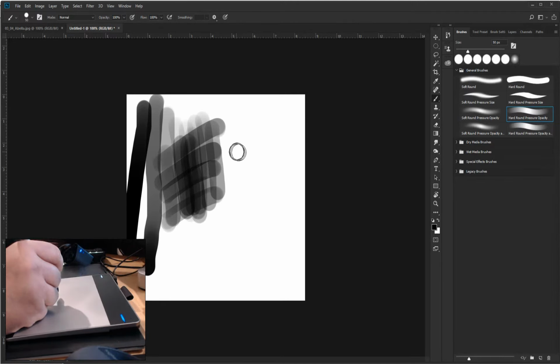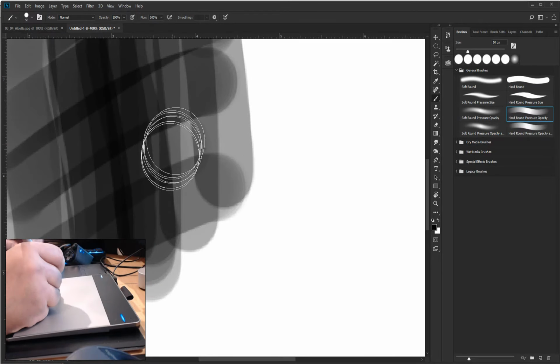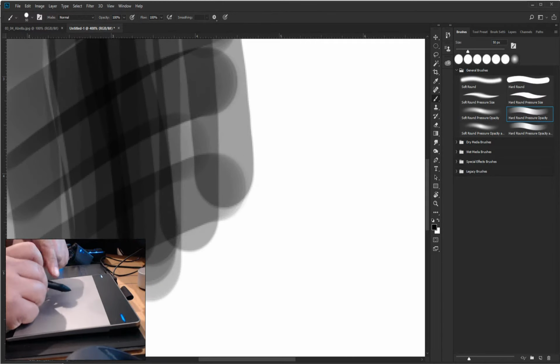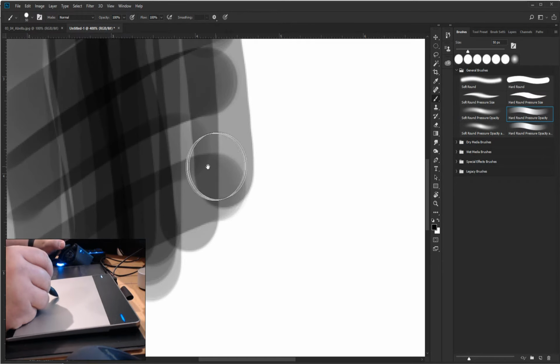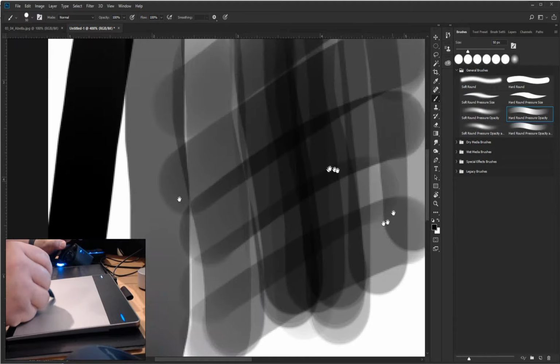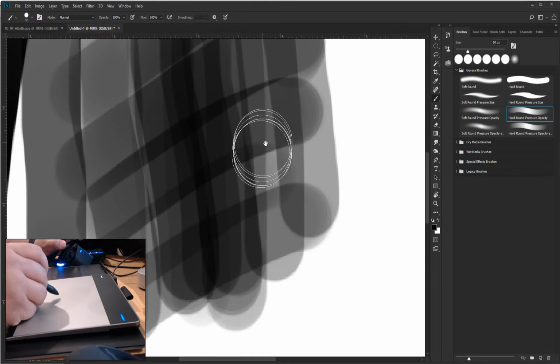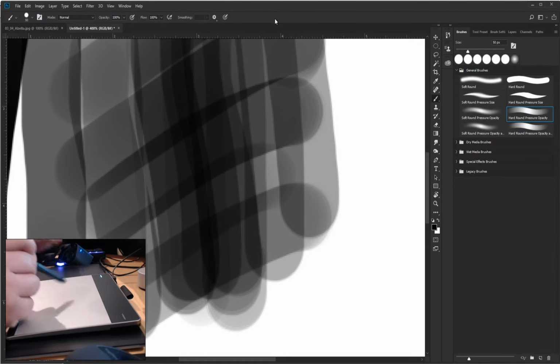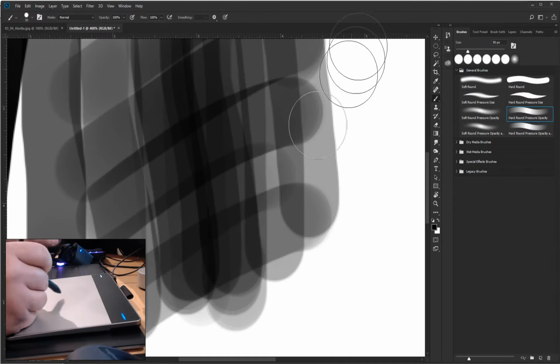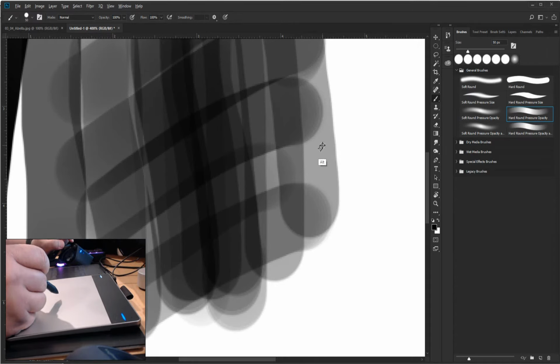Let's zoom in. Control plus. So we're zoomed in, right? The front button is pan. It's also the space bar. So if you hold that down, you can move things around with just the pen, just clicking on the pen here, right? If I want to change colors, this back button now will become the eyedropper tool.